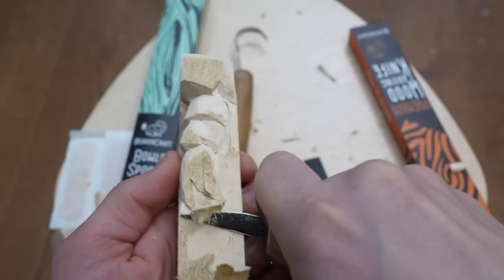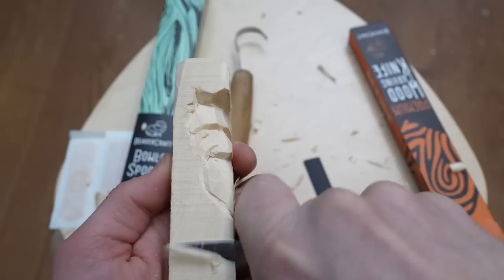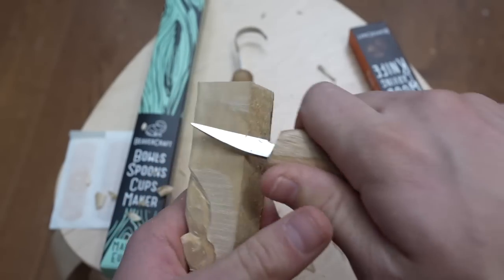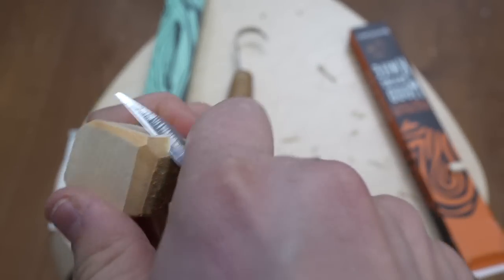Yeah, this is a surprisingly decent knife. I mean, I'm having a hard time believing, actually, how decent it really is. It's just a really decent knife. I don't know what else to say.